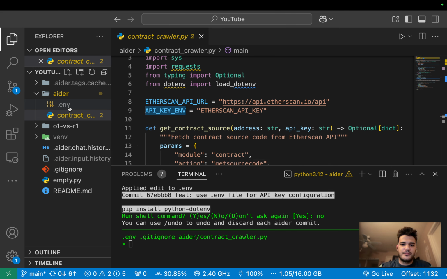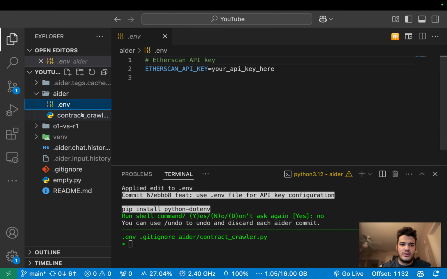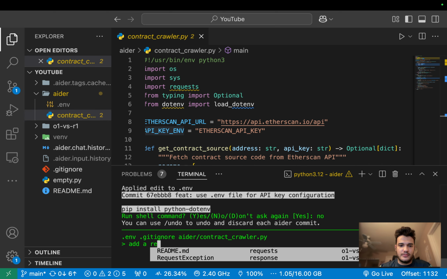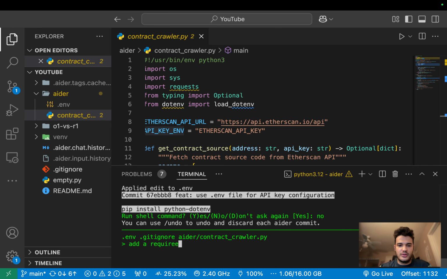So let's put everything together. Okay, I'm gonna add a requirements.txt to the Aider folder.